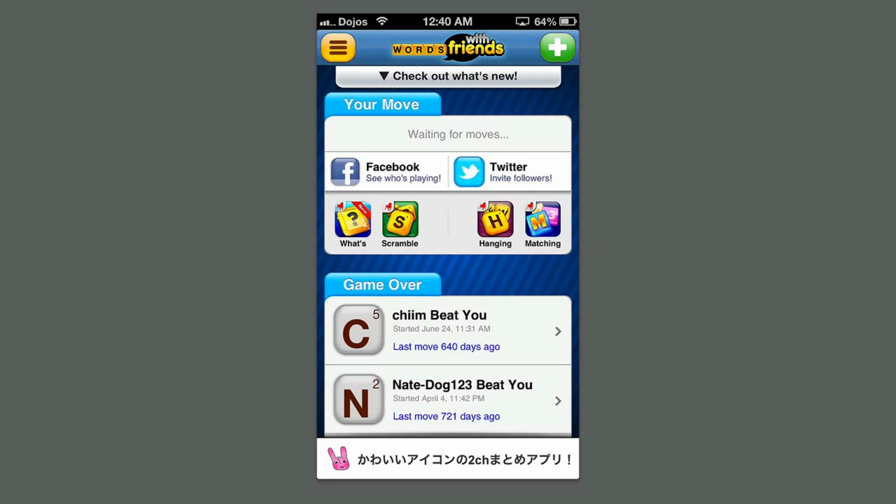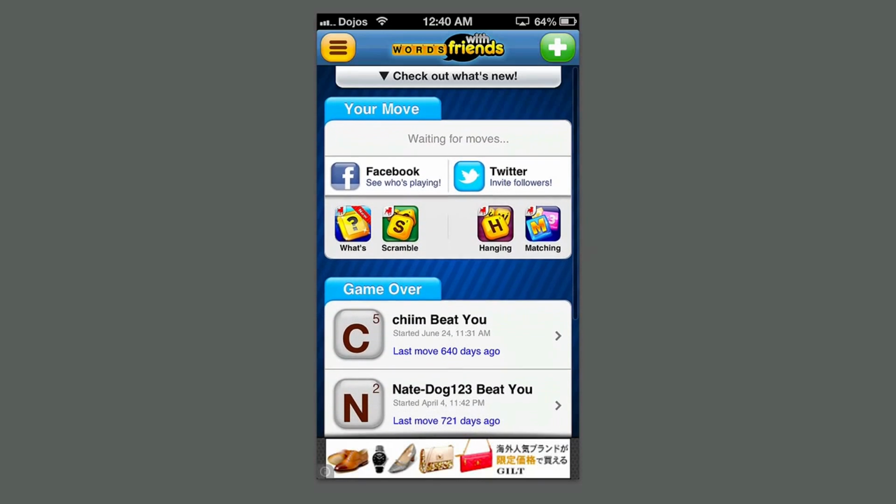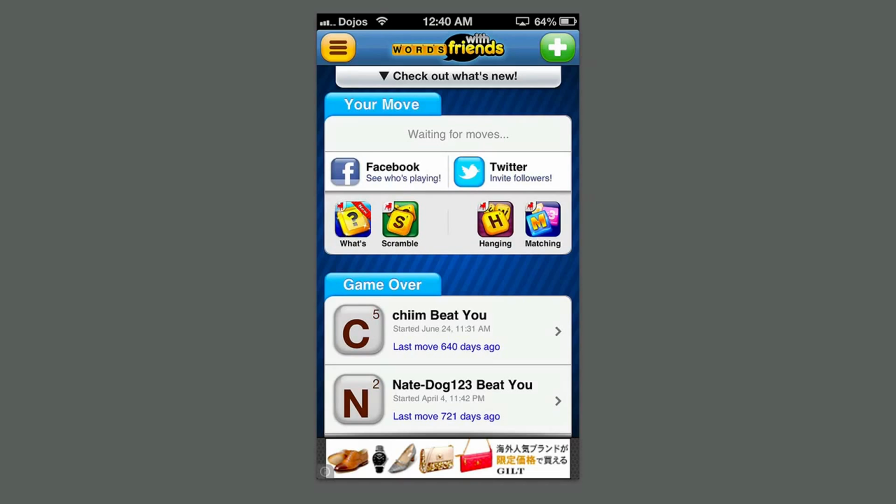It's a great way to compete with friends, be it handing off the device, playing online, or playing against them on their iOS device. In this Scrabble-based game, you basically trade turns making words, trying to make a better word, trying to use the better letters that get you more points, and trying to take advantage of the board, be it triple letter, double letter, etc. We're going to take a look at that in a second here.